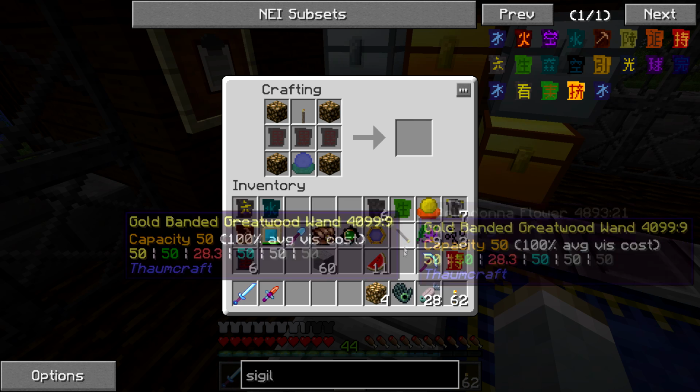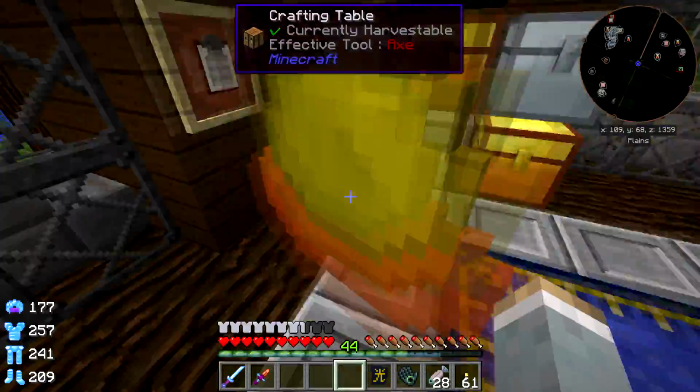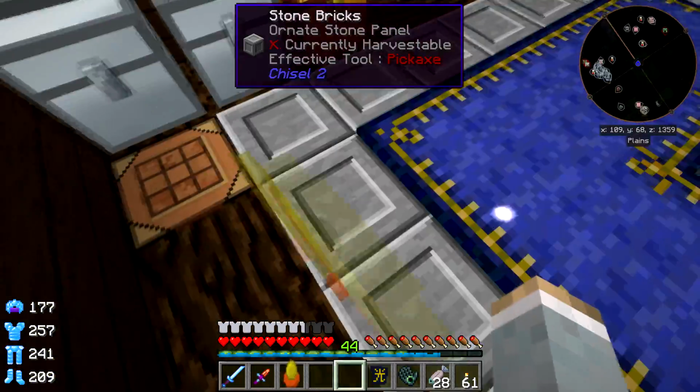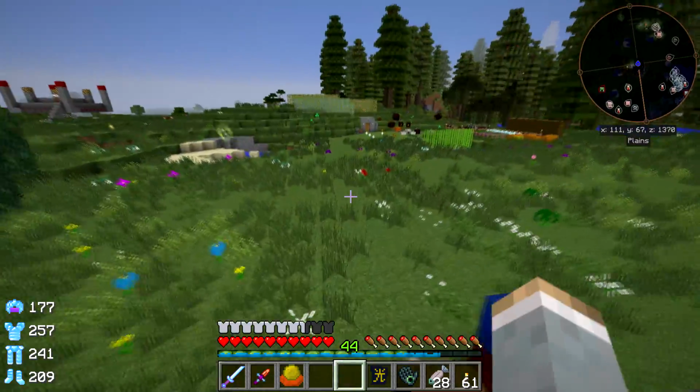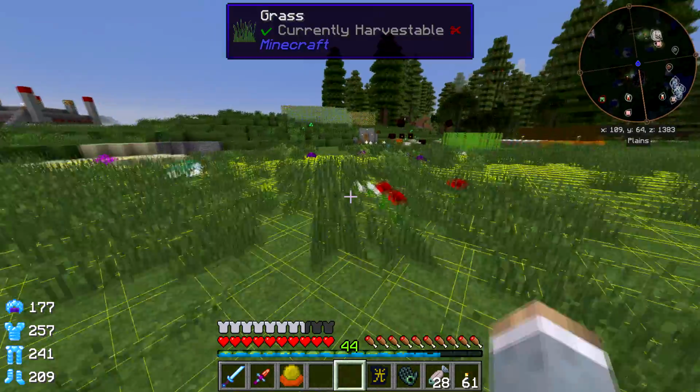Blood lamp, bam. All right, put that there. 1, 2, 3, 4. Go across, and a torch. Cool. Blood lamp, awesome. All right, nope. See, I always throw it on the ground. Gotta be careful. Don't want to lose that. They're not cheap.